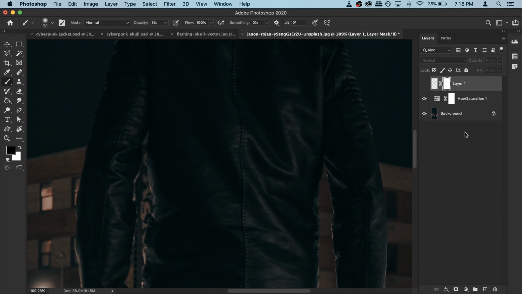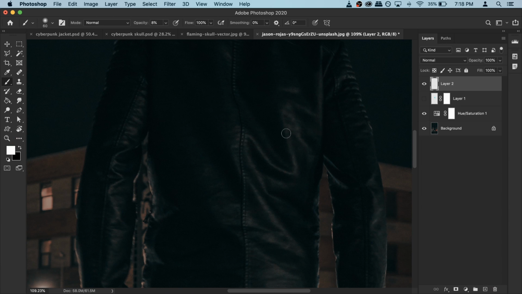Okay, so let me explain how the creases happen in the cloth, visually. Let me create a new blank layer so I can explain it to you properly. So let's say this is the cloth. I'm gonna make the opacity 100 for a bit so I can explain. So this is how the crease happens. There is a shadow, and then there is a highlight, and then it goes down again, like this. So, and then again, there is a shadow, then there is an up, and then it goes down again. There's an up, go down again.